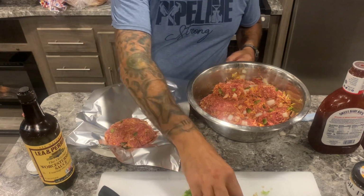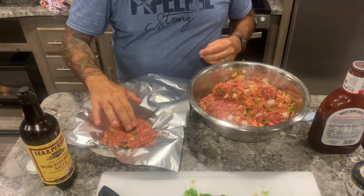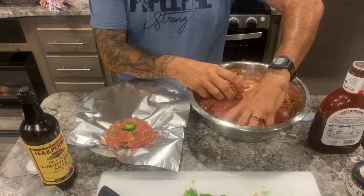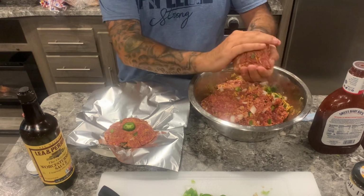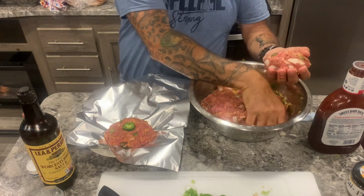Now here's where we come in with the jalapeno. I'll put at least one right there. Okay, that way if you like jalapeno, you can grab one with the jalapeno on it. How about that? Pretty self-sufficient. Simple. Almost foolproof. Almost.